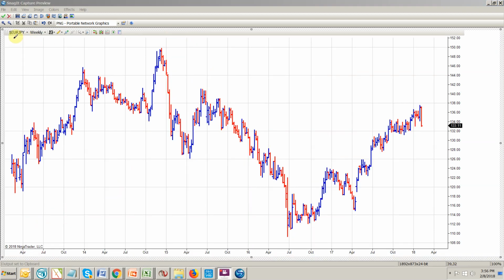In this chart now, I'm looking at the euro versus the Japanese yen. This is also a weekly chart where each one of these price bars represents 1 week in time. And in the same time frame that we saw the head and shoulders in the dollar yen, you can see the same head and shoulders price pattern in the euro yen.